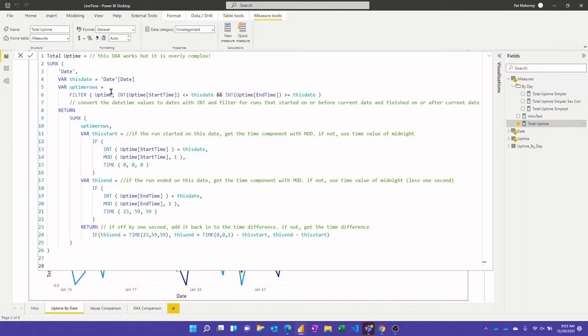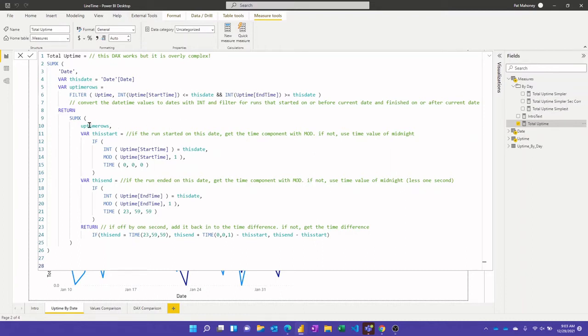So if I just iterate over the date table, row context gives me the date value for that date. Then I can go over and filter that uptime table for where the run start time, and I just use the INT function here to get the day part of it, is less than or equal to the current date I'm iterating over, and the end time is greater than or equal to that. So any run that includes this date.